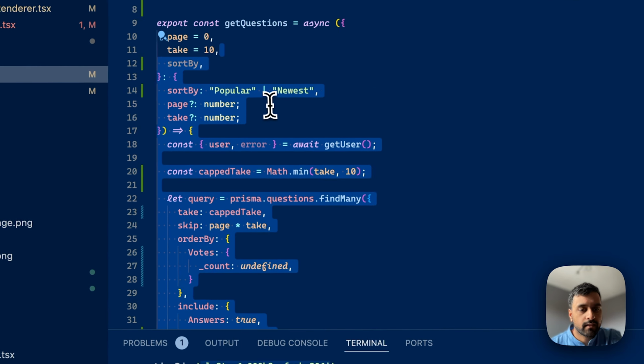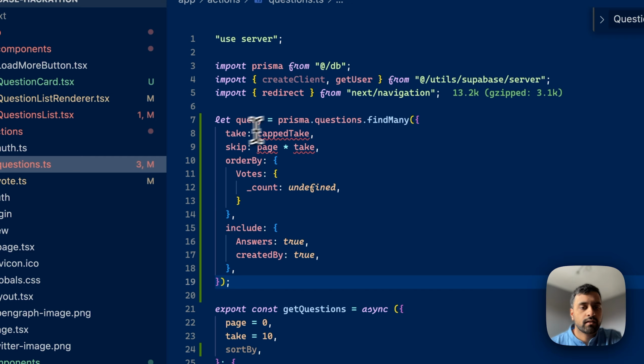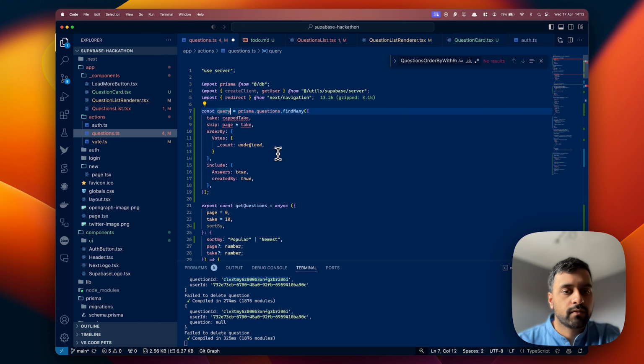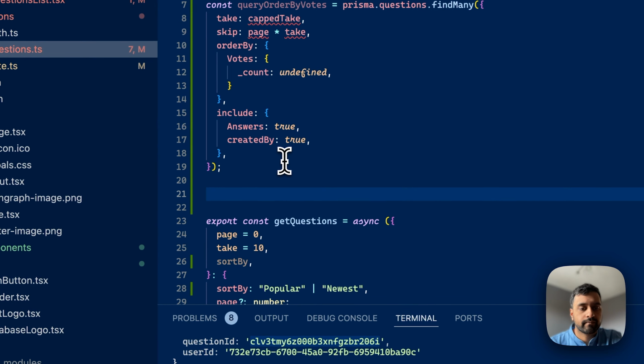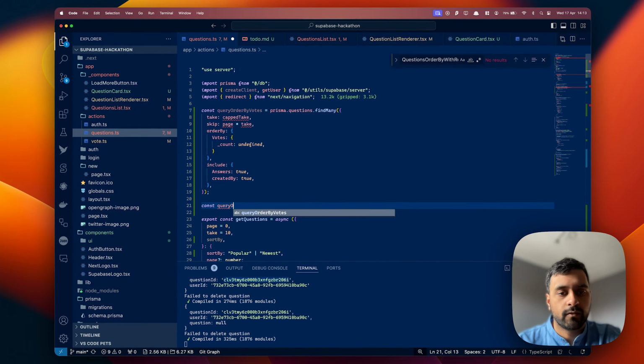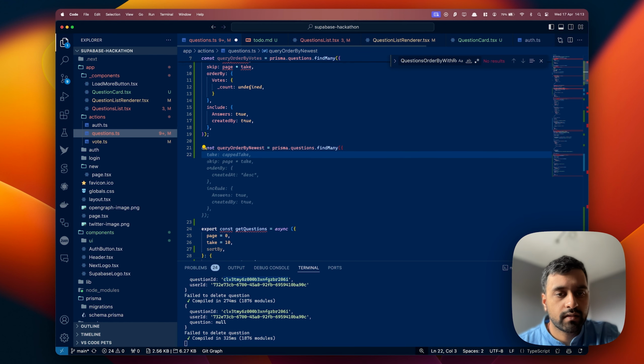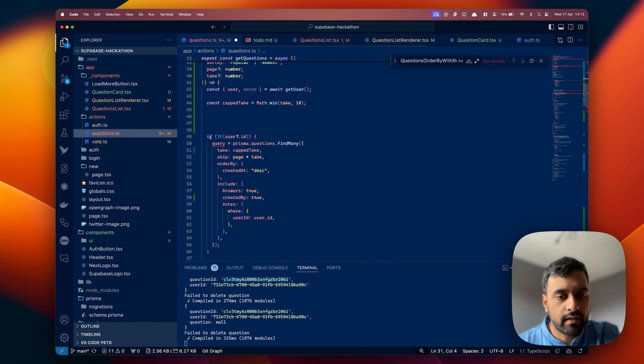Let's create 4 different queries. Const query order by votes, const query order by newest, and what was this?